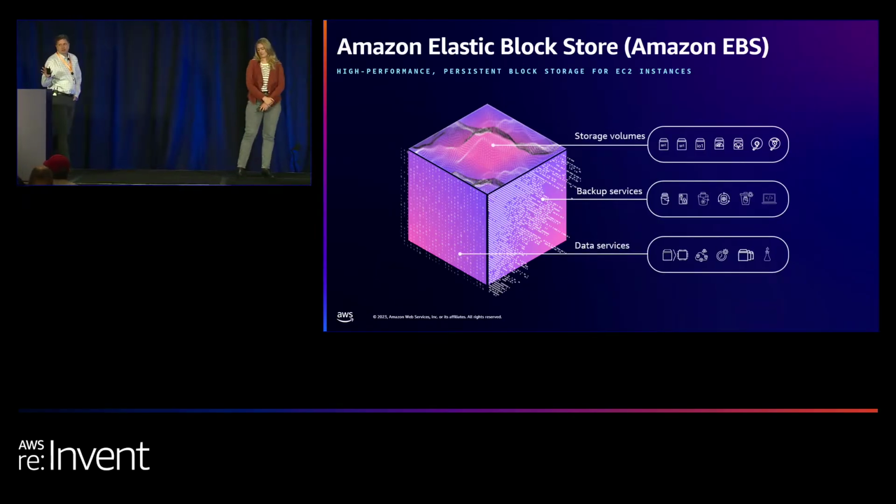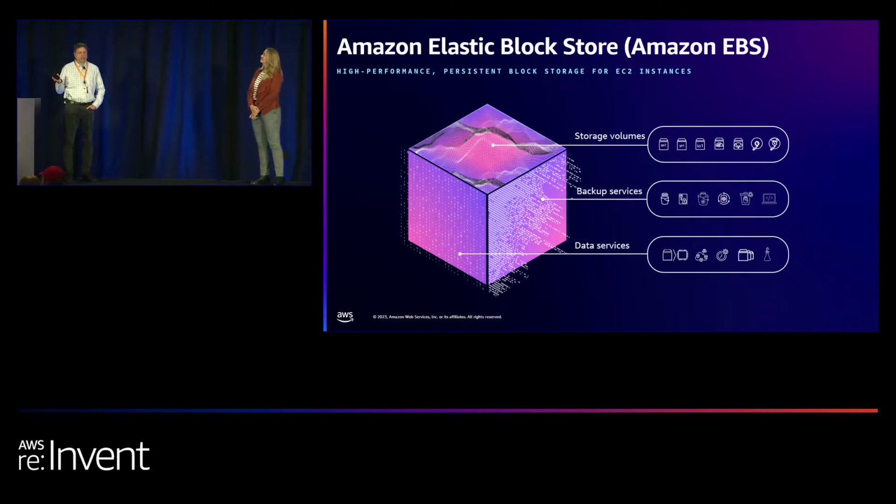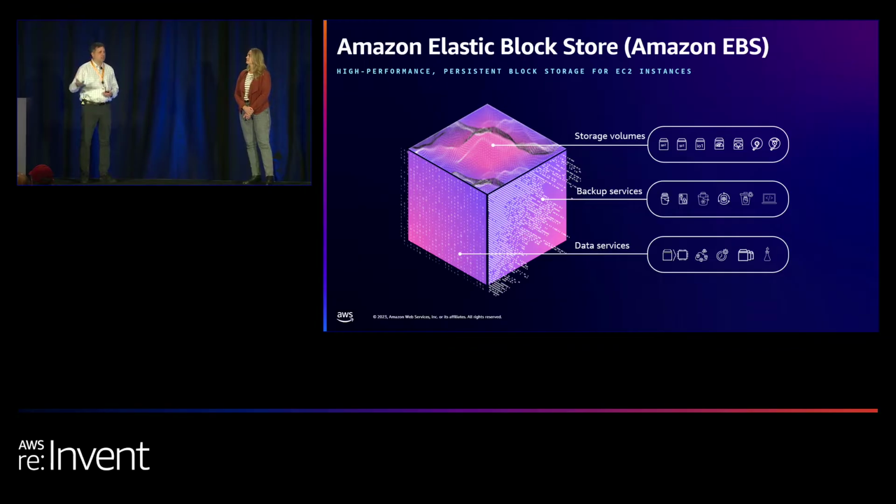So I bet most of you are vaguely familiar with EBS, but I figured I'd just give us a really brief refresher as to what EBS is. EBS is a service that provides the persistent storage, basically block storage, for EC2 infrastructures. And we refer to this storage as EBS volumes, and it's network connected, meaning that it's basically disaggregated from the actual instance itself. Now, in addition to that, it offers a whole bunch of data services like snapshots and data resilience. But it's really important as we go through this talk to realize that EBS is not just a disk somewhere with your name on it, right?